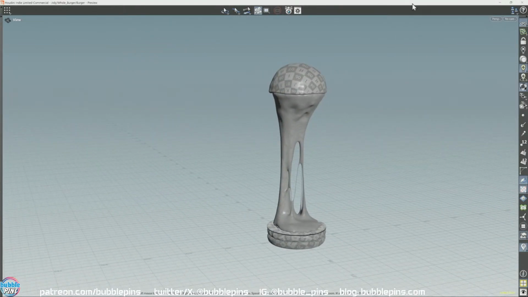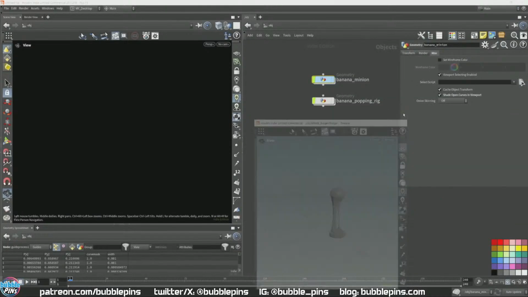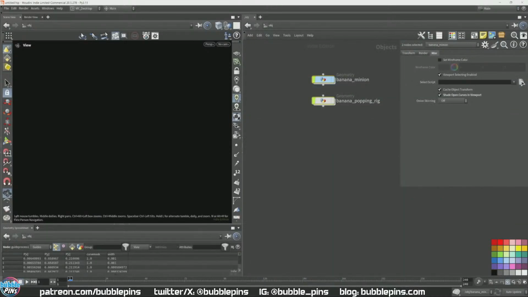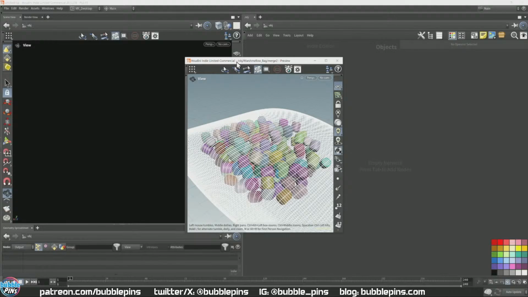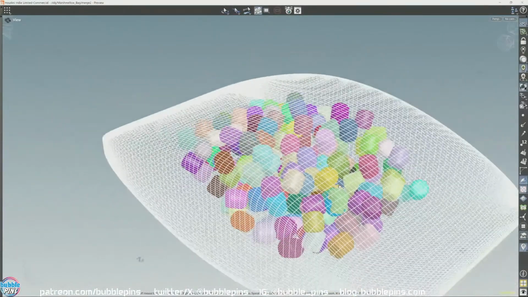DaVinci is free, but it does add another learning curve. So at least if we have everything in Houdini, it would be a little easier. It's within the same software, so it minimizes the learning curve a bit. At least you don't have to relearn the UI.